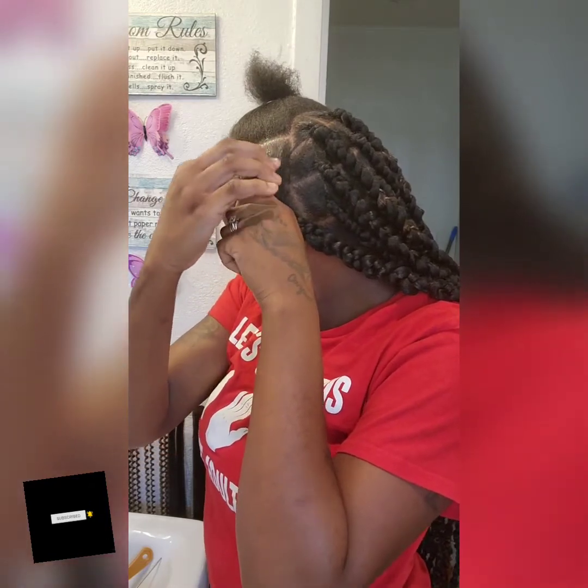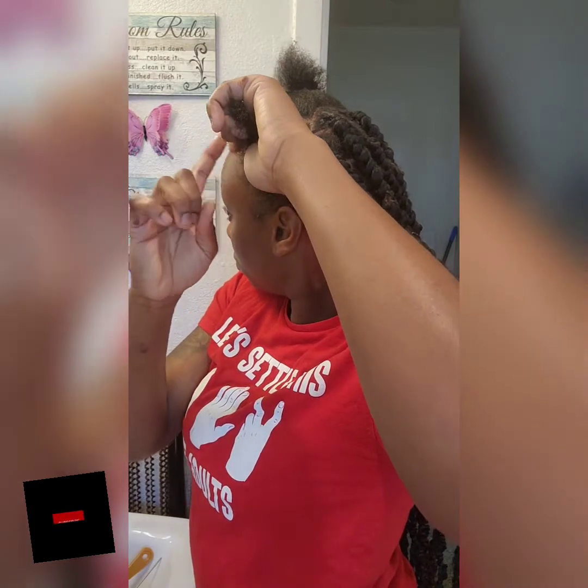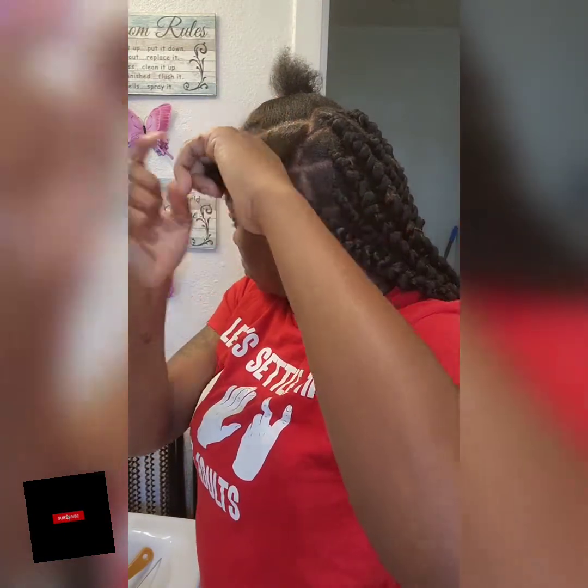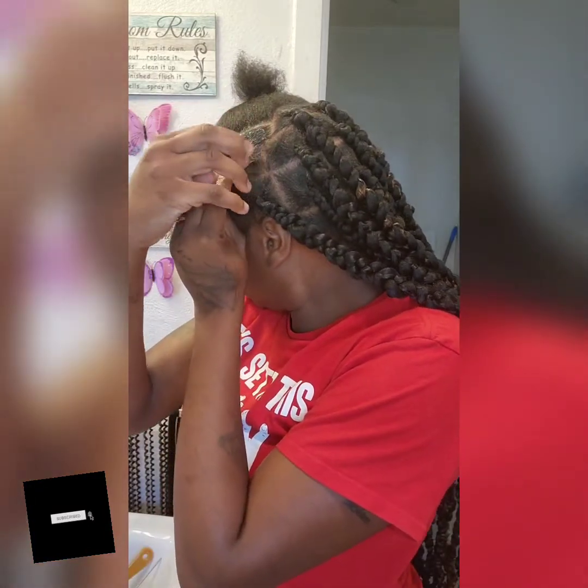Y'all, for my first time, I felt like I was the shade. Girl, these braids are coming out so cute. Like, my God, practice makes perfect, because I'm going to keep doing this until I get it down right, because I really went ahead full of small knotless box braids, y'all.